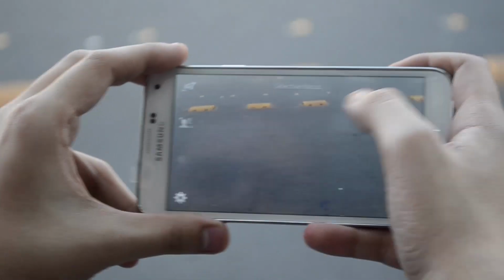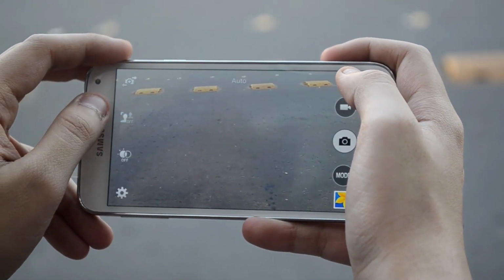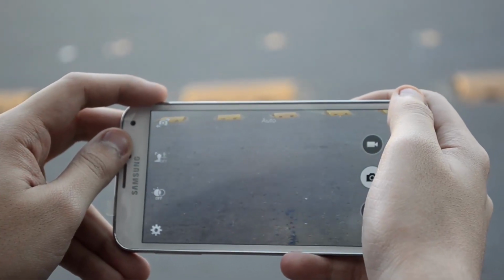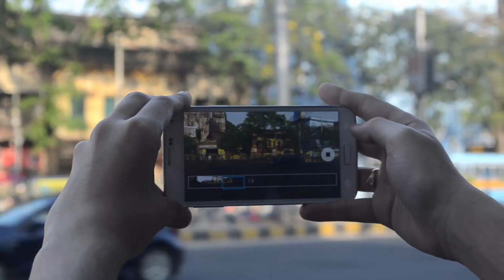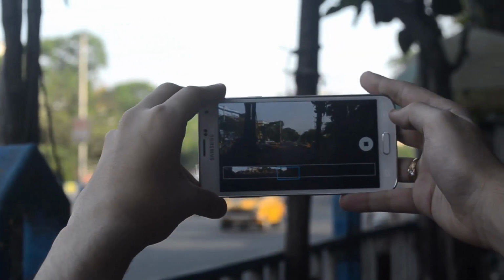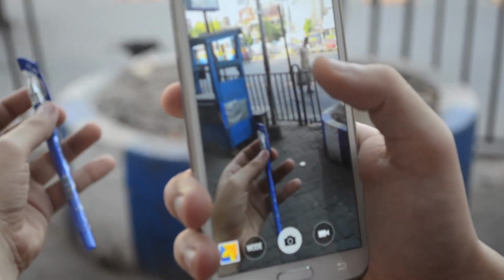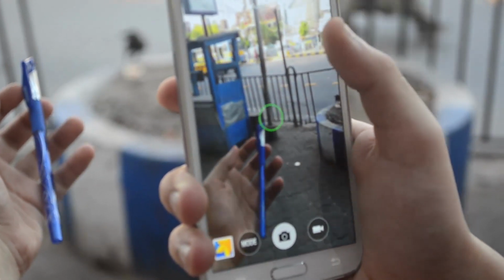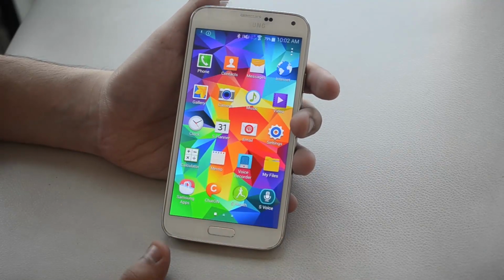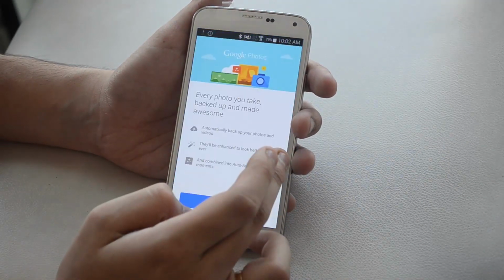So going to the camera, you get HDR support on this device, which will help you take low light images and very prominently improves the low light performance of the device. You get a panoramic mode, which I must say is huge. It's not ending only. Another fantastic feature on this device is the object focus, where you can do manual focusing on close objects and far objects, and you can change it after it's done also. So this is the overall in-depth preview of the new Samsung S5, covering some of the features.